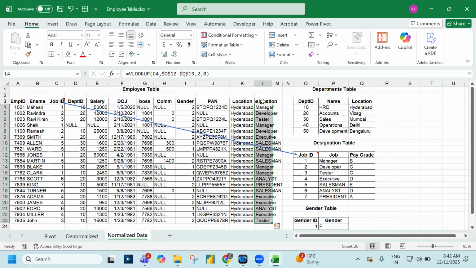But the good thing is that in Excel, we know the functions that can bring the data into a single table. How? The same lookup functions: VLOOKUP, XLOOKUP, INDEX and MATCH, HLOOKUP, right? Why is VLOOKUP mostly used in Excel? I think by now you would have figured this out, right? Why is VLOOKUP mostly used? Simple. In the databases, they maintain the data in vertical tables, keeping the key in the first column. Usually, if you take any database table, the first column is your primary key column, right?